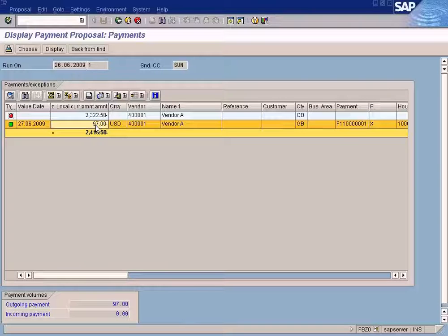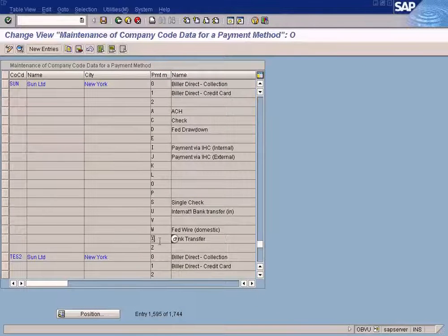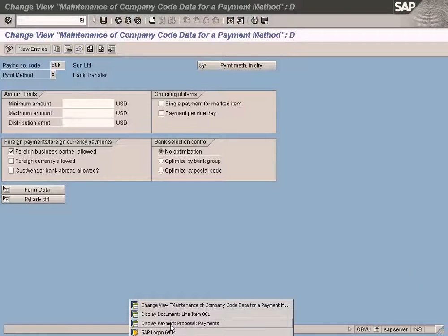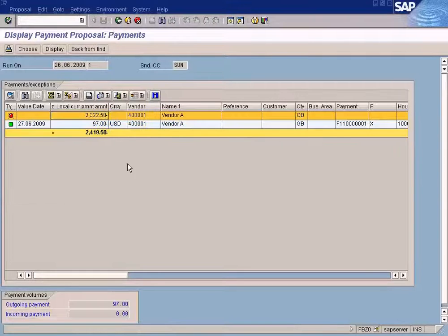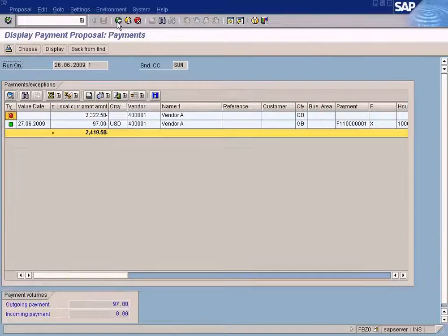But how come this document, whose amount is also $100, is being selected for payment? It doesn't make sense, right? Because if you look at the minimum and upper range, it is set to 0, so it's throwing an error for this, because this $100 doesn't fall within the range.